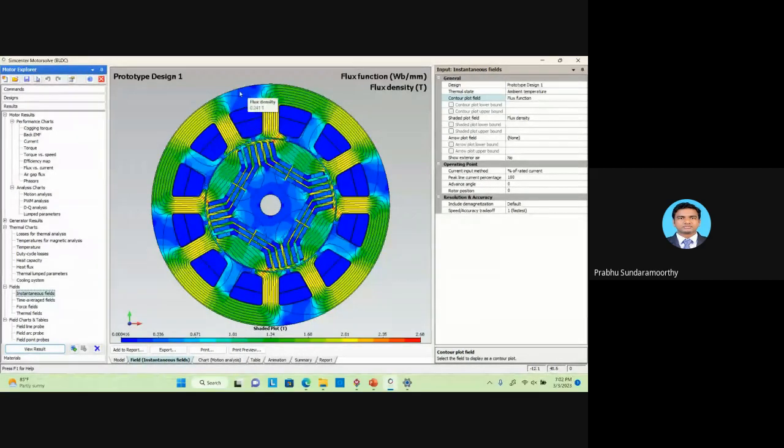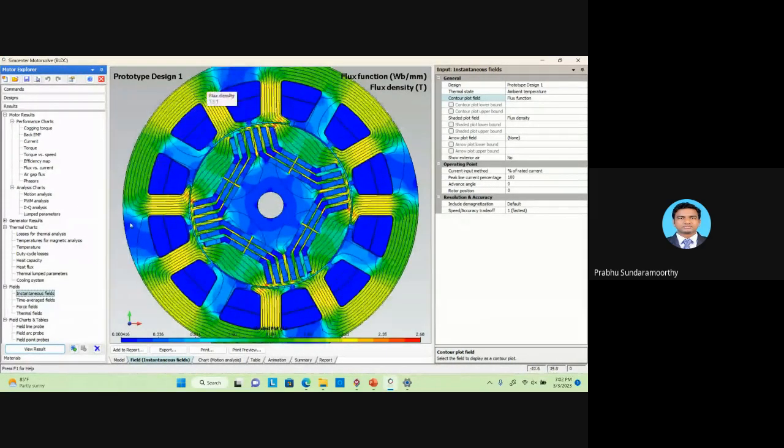So here if you see these regions, right? This region the flux density is very less, and here also the flux density is very less. So these regions are said to be the inactive region, right? Here we can't say it is much active, but the active region is found wherever the flux is traveling.